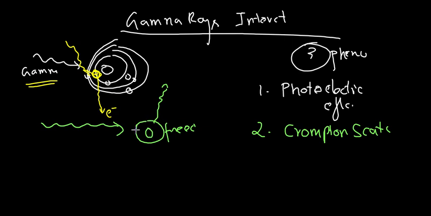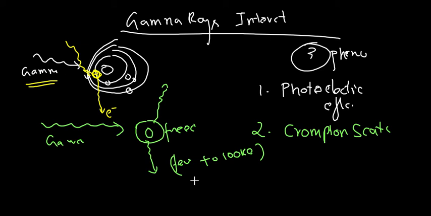What happens is that the electron cloud gets disturbed, and because of that, the electron emits an energy. Here, not the entire energy of the gamma photon is transferred to the electron. It may range from a few electron volts to hundreds of electron volts. Compared to the energy observed in the photoelectric effect, this energy will be very little.